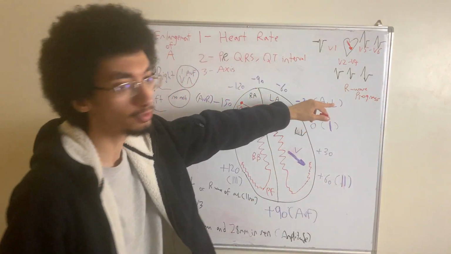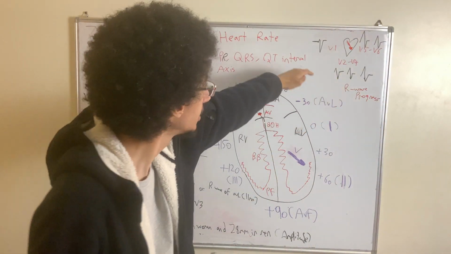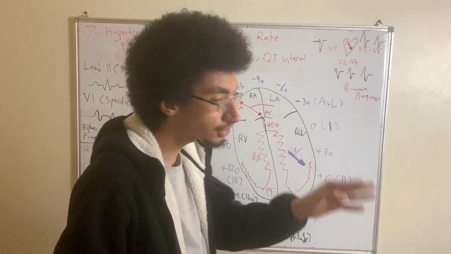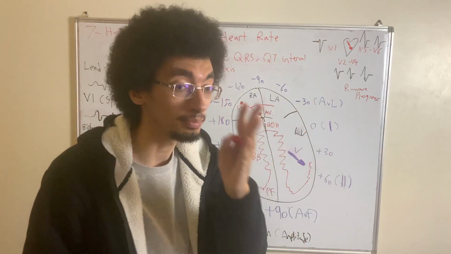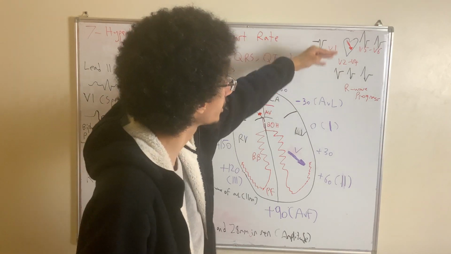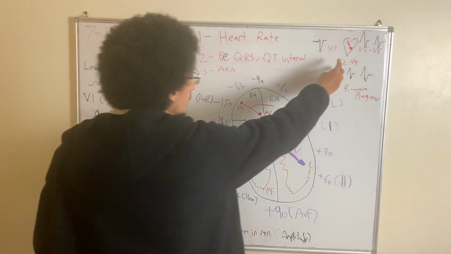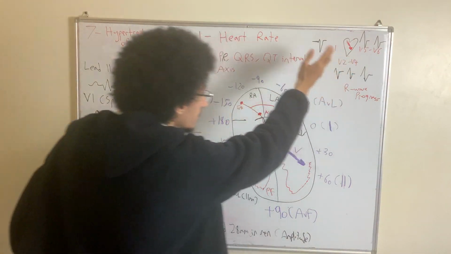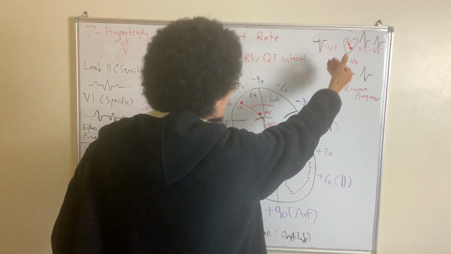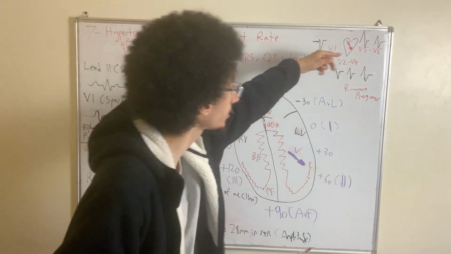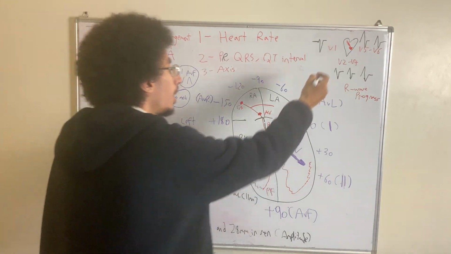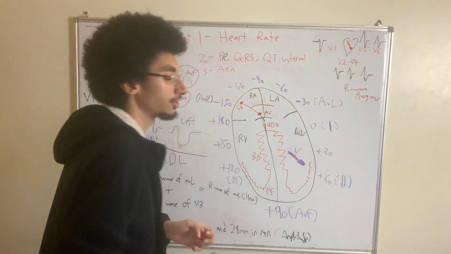But in general, you can see what is known as the R wave progression. In the R wave progression in just the precordial leads, the R wave, as we go through each subsequent precordial lead, is getting bigger in amplitude, because these leads are now starting to view the heart anteriorly and laterally instead of the right side. They now have this vector coming towards them, so the R wave will be much bigger compared to the S wave.